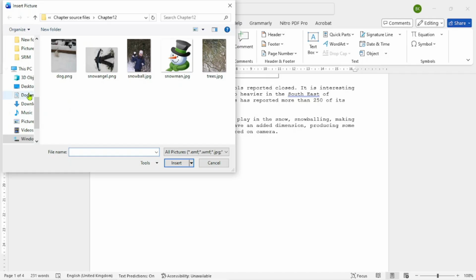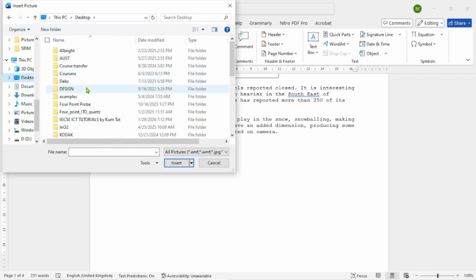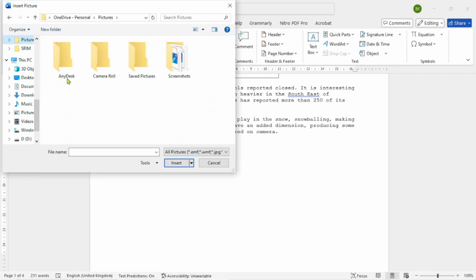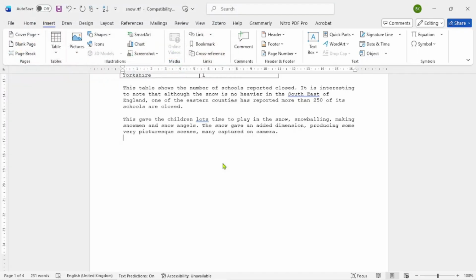If it doesn't show for your case, let's say it's showing something else, like this, now what I can do, I'll just click here, I'll go insert, no, not that, I'll go this, and then click on this arrow. It will bring you here, so you can just click and insert whatever image you want to insert. So take note of that, very important.